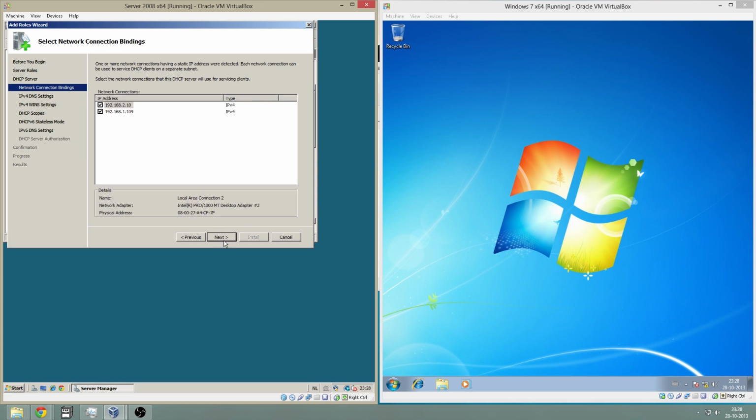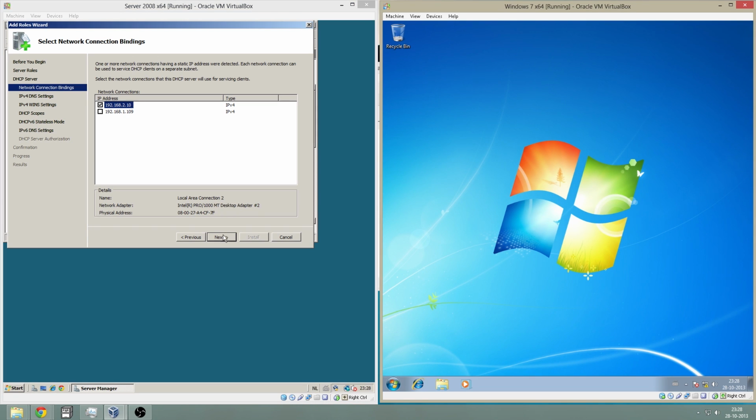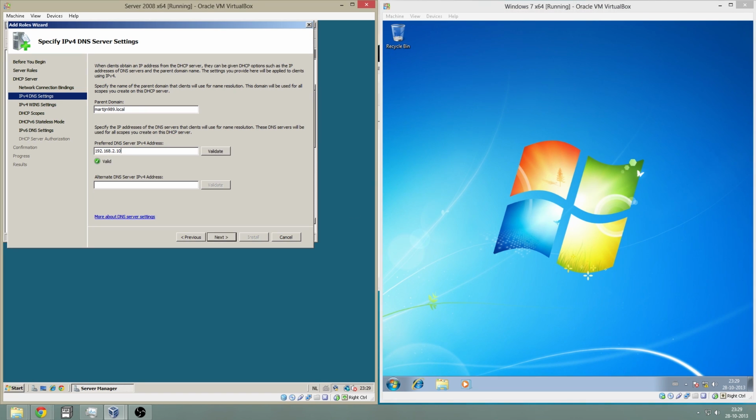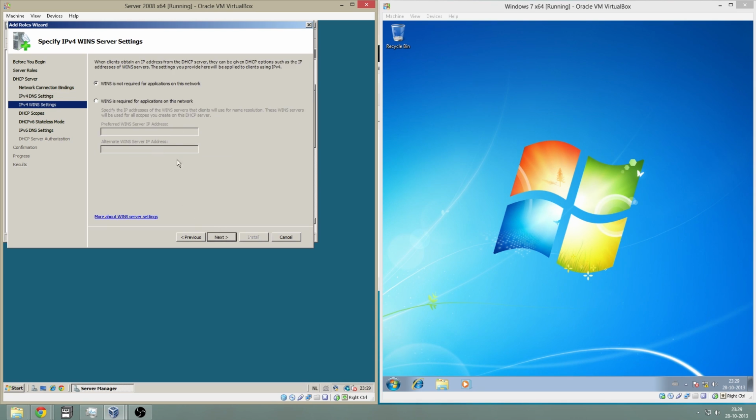And next, next. Yeah, that will be this one. This one will be forwarding the IP addresses for this one, so I don't need a static one for the Windows 7 machine. It is its own DNS server, so this is correct. No WINS server.